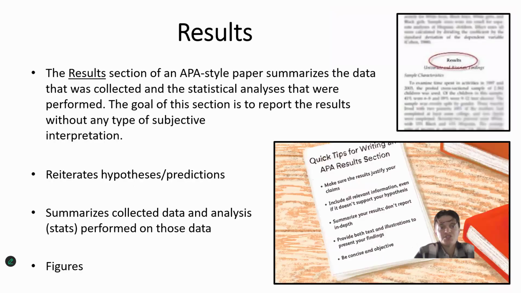After that, you have your results. The results section summarizes the data that was collected and the statistical analyses that were performed. The goal of this section is to report the results without any kind of subjective interpretation. So it's just like, these are the numbers, these are the results. You're not interpreting it yet, that comes in a minute. So you're reiterating your hypotheses and predictions, and then you're going to summarize all of the data that you collected and the statistics that were performed on those data.